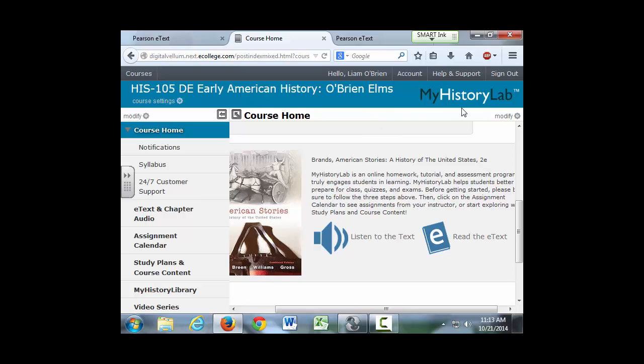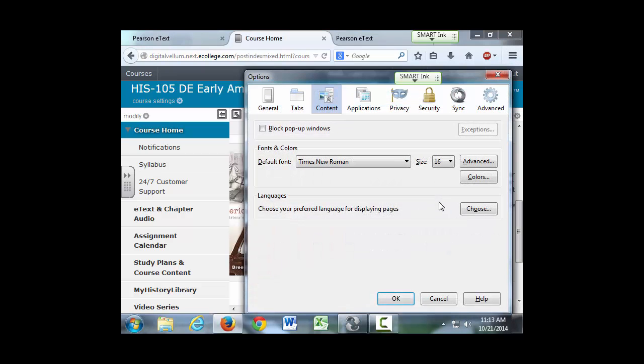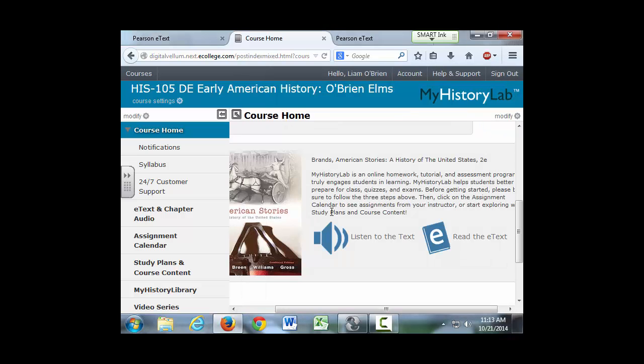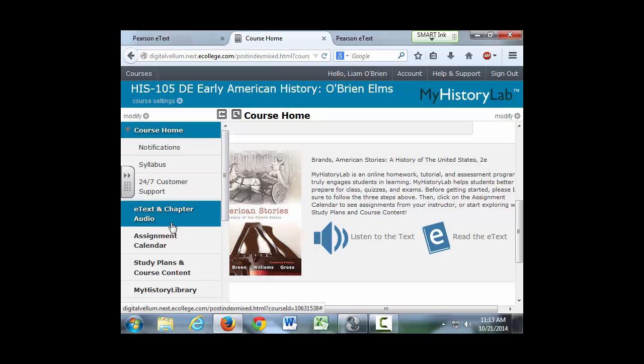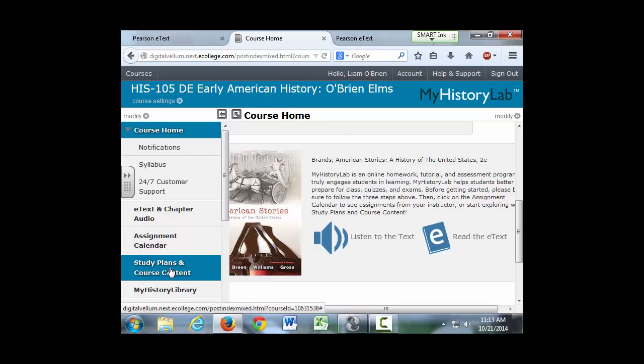If you're using Firefox, you go to your menu, you go to your options, you look under content, and here I see that I don't have my pop-up blocker on, so I should be good. You just really need to do this, or the exams don't work, so you have to allow pop-ups. And after you switch to allow pop-ups, refresh your screen so that it remembers you did it. You kind of have to refresh everything. Okay? All right. That's enough on that. I just wanted you to be aware.